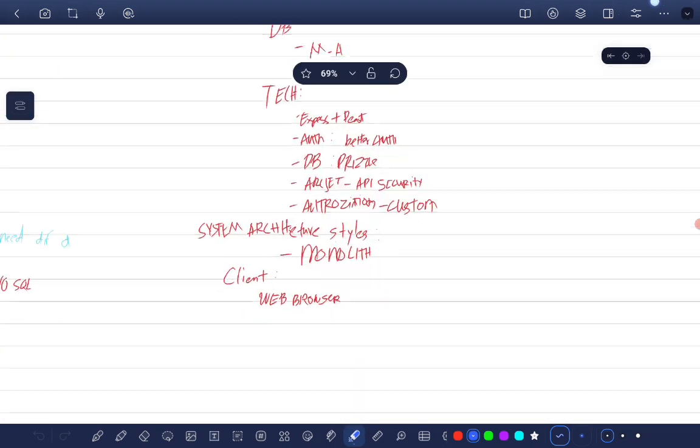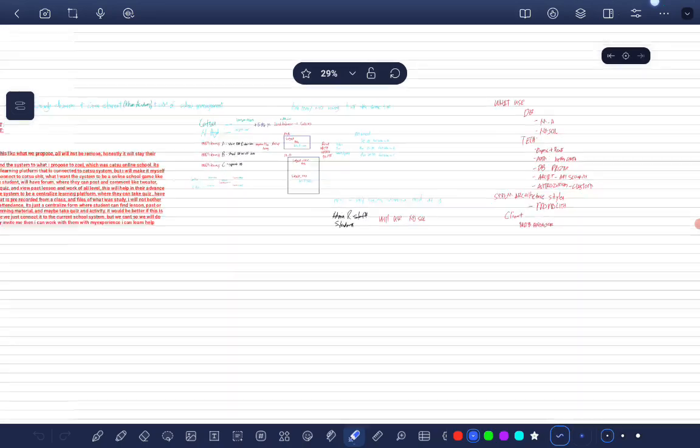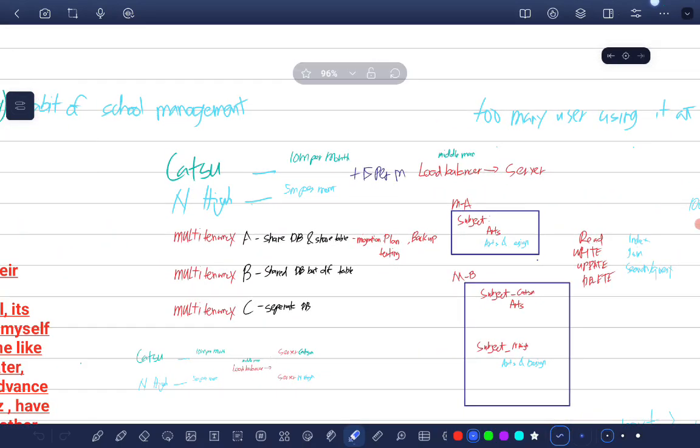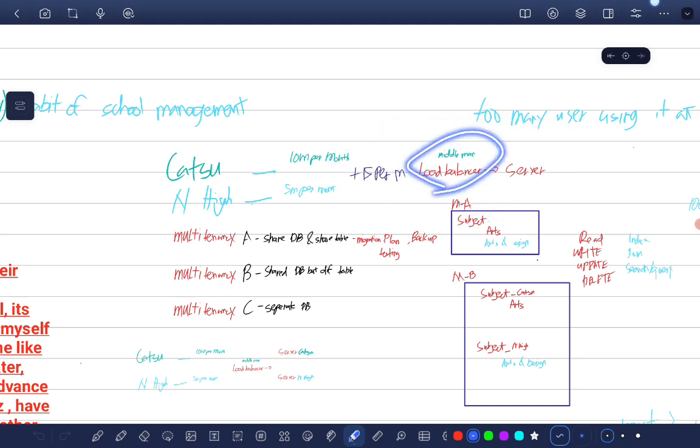Where I last left off was this thing, the client, and I just want to talk about this again. I just recently learned that this is stupid. Why do we have a load balancer to one server? The point of a load balancer is to distribute requests to different servers, like this, like that. And we only really have one server in here.